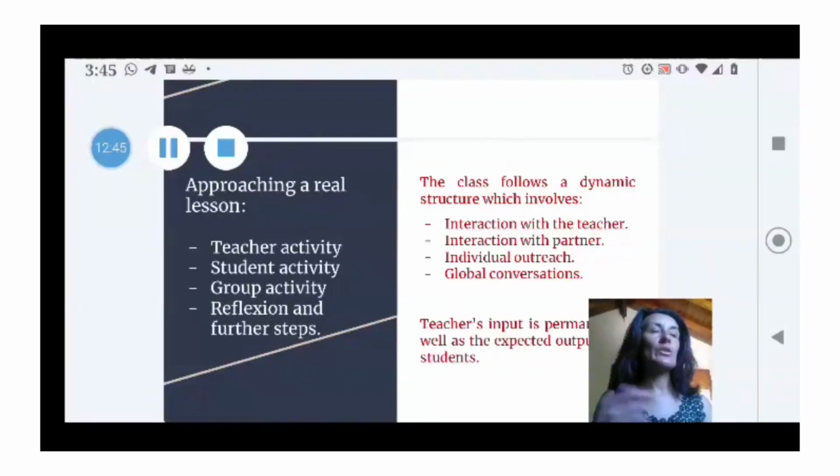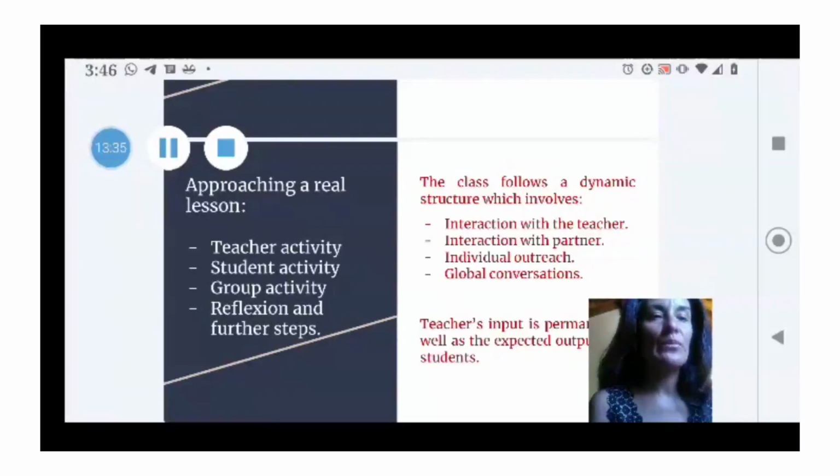Individual outreach. Most of our students could be introverts, and most of the time when we force them to work in a team, to work with peers, to work in a social environment, maybe they will not show their best. And to be truly inclusive, you have to think about all the individuals, also the introverts, our treasure, the treasure of civilization, a global conversation.